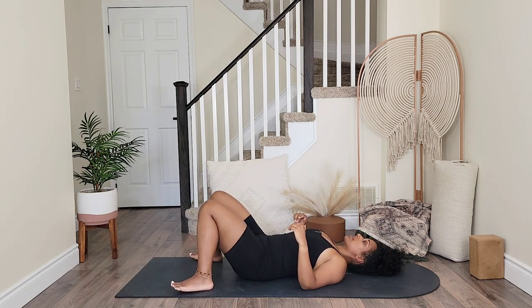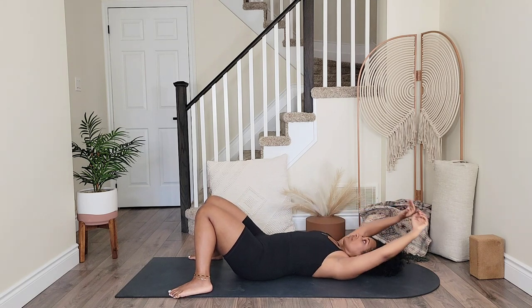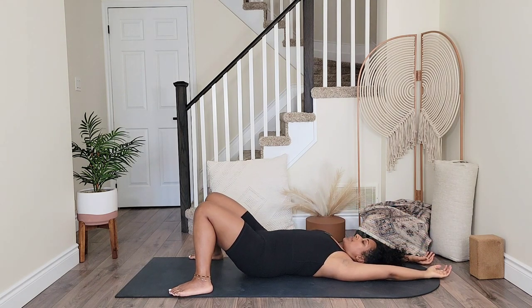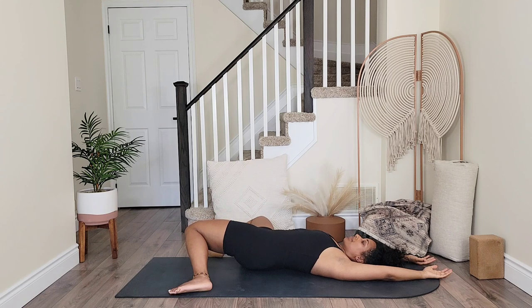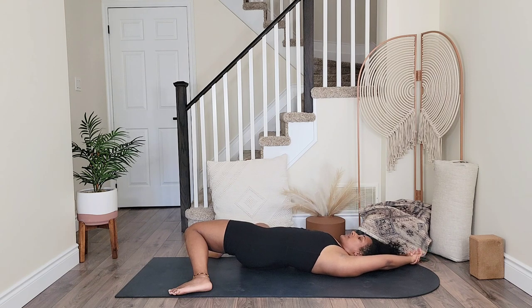Bringing your feet as wide as your mat. And then bringing your arms up overhead. From here, without moving your feet, you're going to allow both knees to drop to the right. And then you're going to take a hold of your left wrist with your right hand and gently pull to the right. So feeling a nice stretch through the left side body.